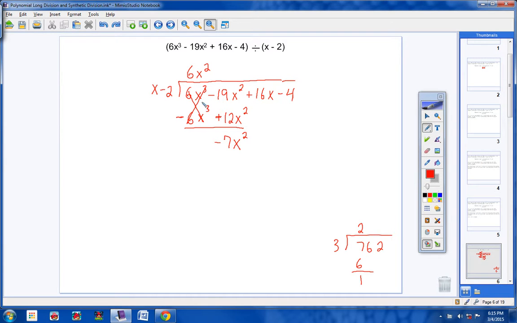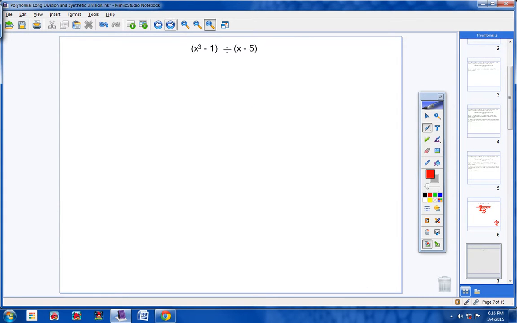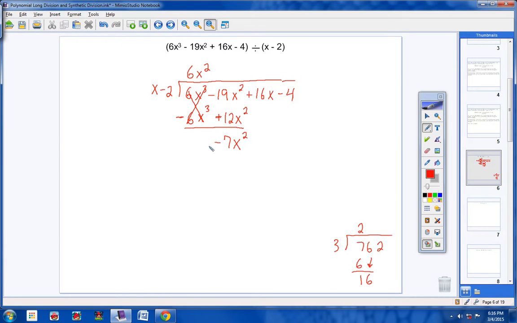Let me review. I teach to divide first term into first term. Whatever you get here, multiply it, then subtract, and now repeat the process. So I know in a normal division problem, you would bring the 6 down like this. I get that. And to be honest, you can bring that down if you want, but sometimes it lends itself to problems and examples like this. So I just want to warn you, I personally will just divide first term into first term and do the whole process over again, okay? That's my suggestion.